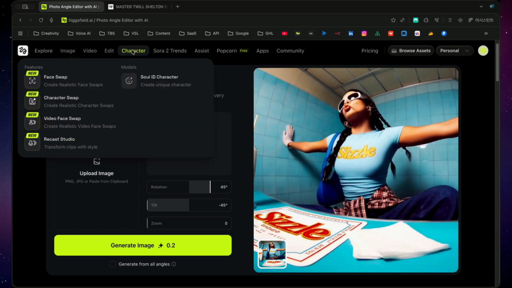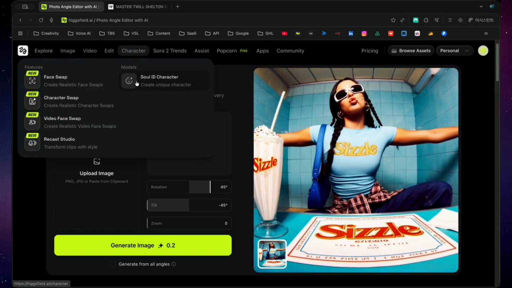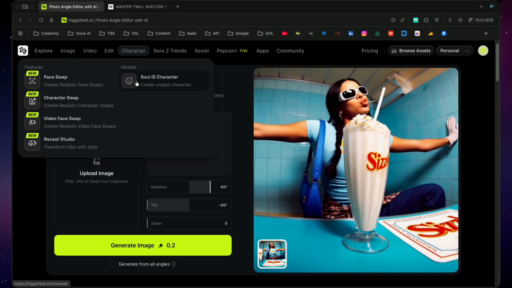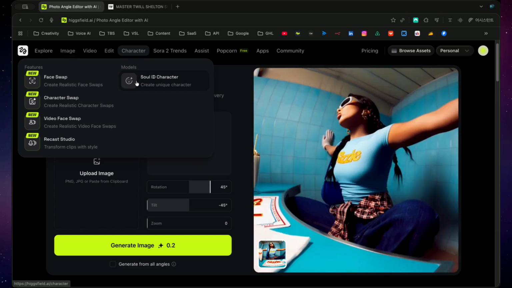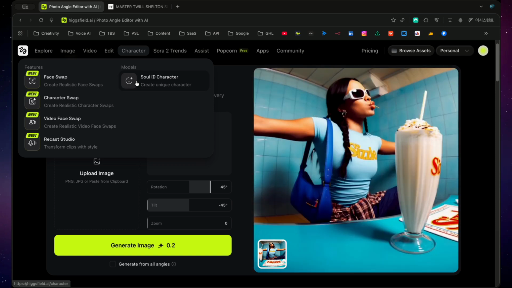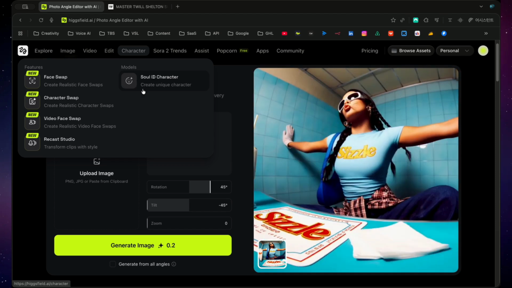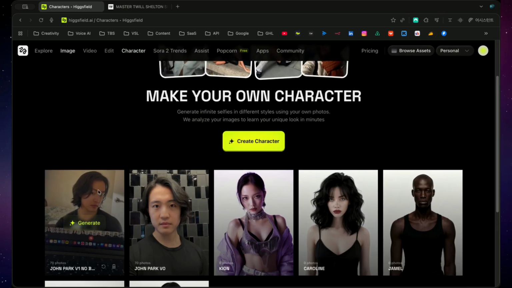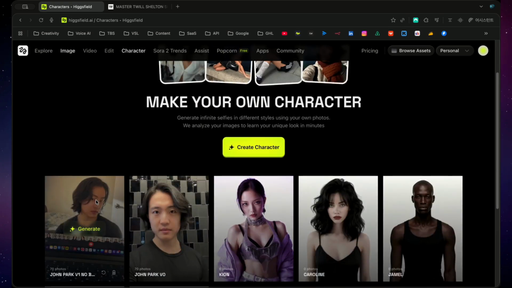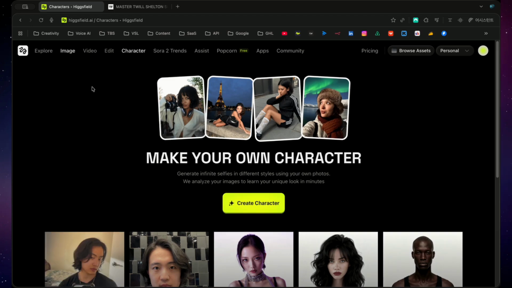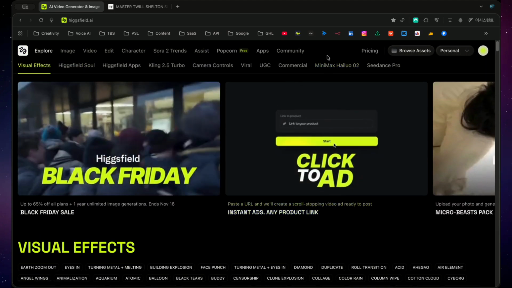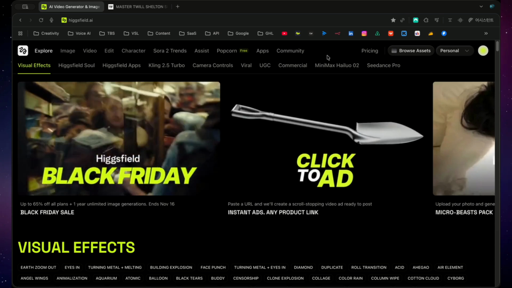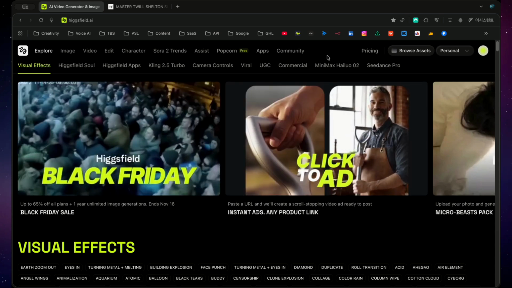And then you can also generate your character as well. So you can upload photos of yourself, and then Higgsfield is going to build your model based off the images that you provide and train the model on you. And then you can generate images of yourself in different poses and different outfits, etc. So here I've uploaded all these different images of myself, and I can now make different images of myself in different poses, positions, etc. So this is Higgsfield in a nutshell, and as you can see, it's very versatile, and this is the go-to platform for all things related to creative AI, whether it's images or videos.